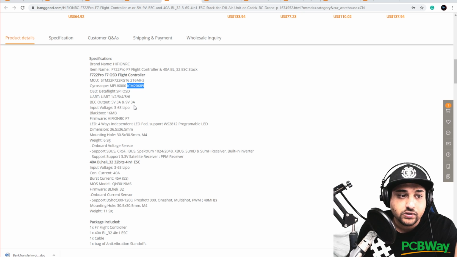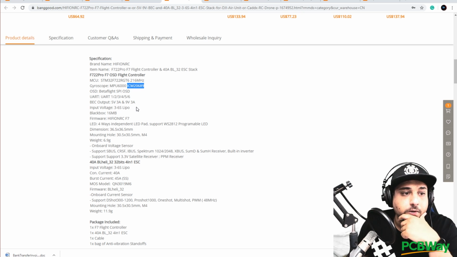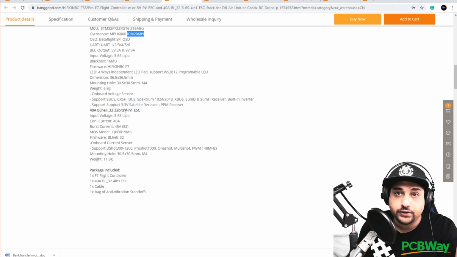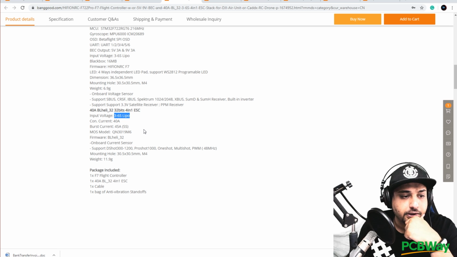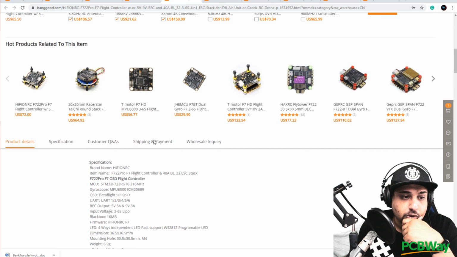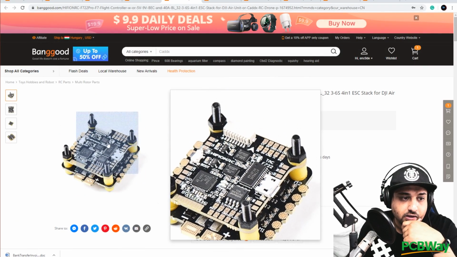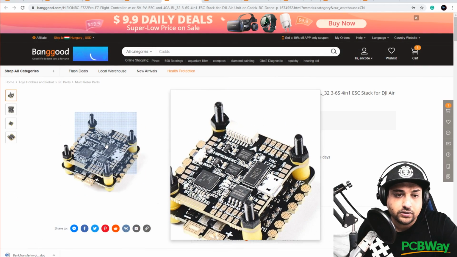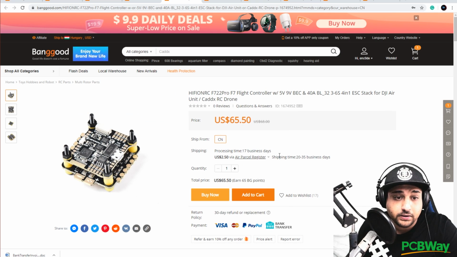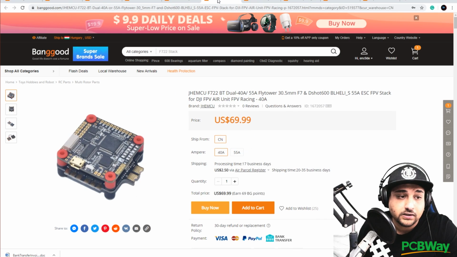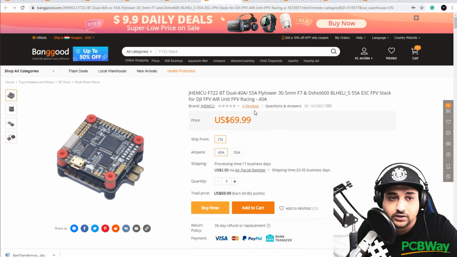We have a 9-volt, so we could say it's DJI compatible. It even comes with a 40-amp BLHeli32 ESC, which is pretty crazy for a no-name. 3 to 6S LiPo, 40 amps. I'm just seeing if there's anything interesting here. The price is pretty attractive here, F7, 216 megahertz, but I still don't understand if it has both gyros. Yeah, I think it does, actually. Those two right there look like two gyros, so there's probably another dual gyro here. That's actually pretty crazy. And again, everything here is linked down below.